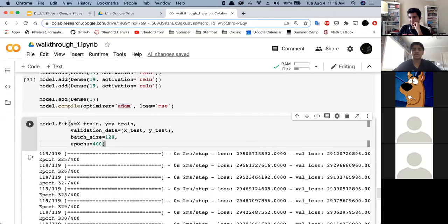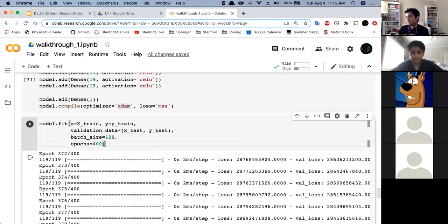So exactly how do you determine how many epochs you want? You just try a bunch of them out, and if you do 2 less epochs, that means your model was still decreasing, but you cut it off too early. So you would want to increase the epochs. Oftentimes, you just do a bunch of epochs, and we'll learn how to make the model stop automatically when it starts to overfit. But I've tested 400 epochs, and it works well. So we'll just run with that for now.